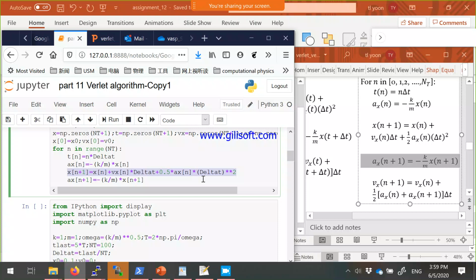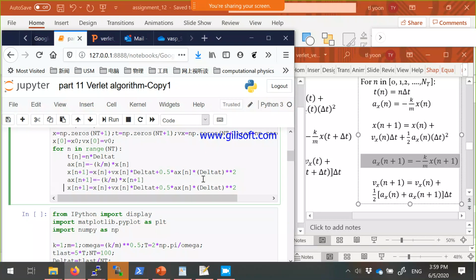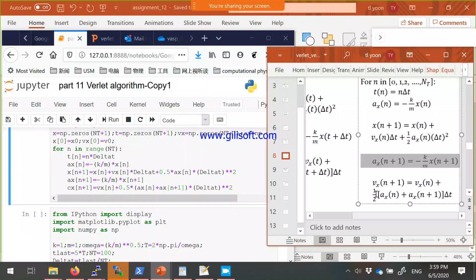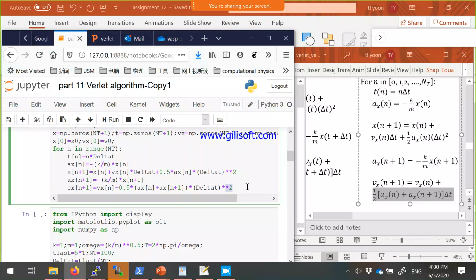So I think I better cut and paste this one so that I can recycle it. Okay, so I'm going to calculate Vx at n plus half. So I have a half here. Okay, so I'm going to throw this away, and this is the half of something times something. Okay, it's a half of ax at n and ax at n plus 1. Right? So this is what is said here. The half of ax at n and ax at n plus 1, and then delta t, but it has no square. There's only delta t here.